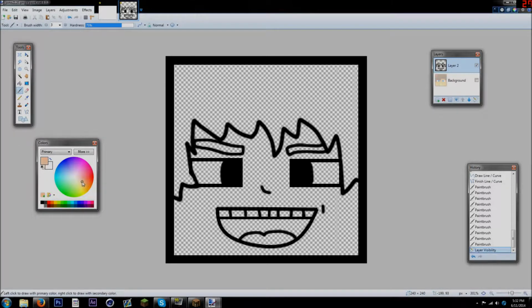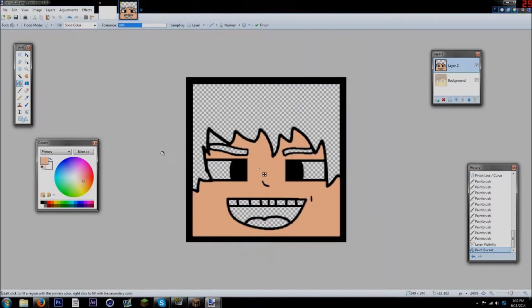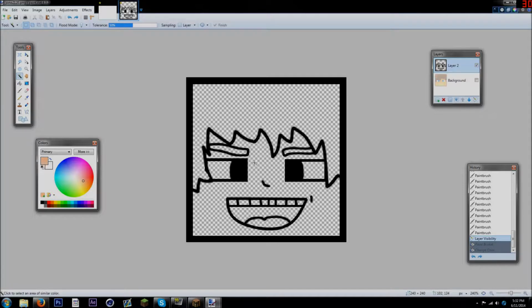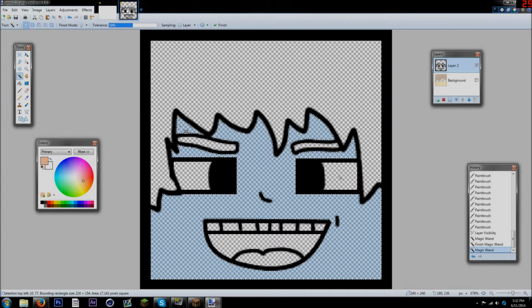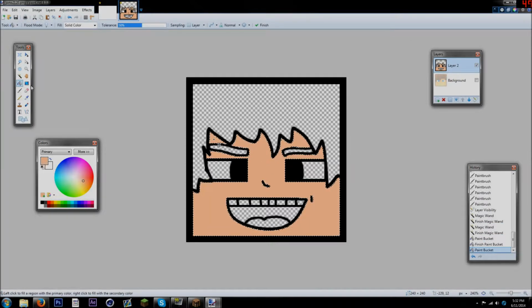So now you're just going to need to do the colouring in, which is my favourite part. Just choose a good skin colour that you think is good. I like that. Actually, I might make it a little bit more browny. It's a bit pink, so alright, that's good right there. Once you're done choosing a skin colour, just select where you want the skin with the magic wand tool, and then fill it in with the skin colour.